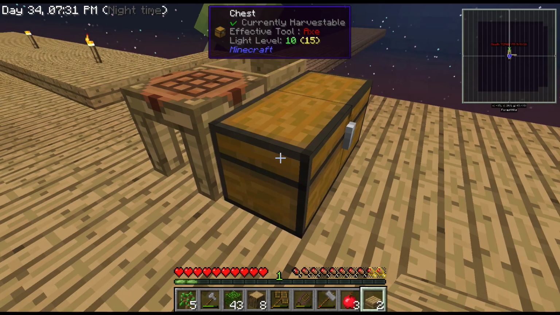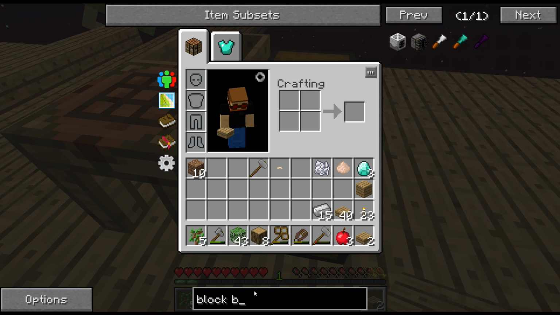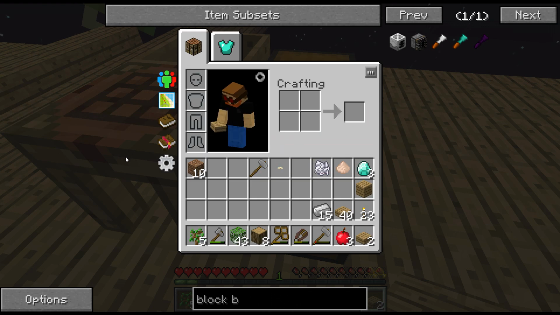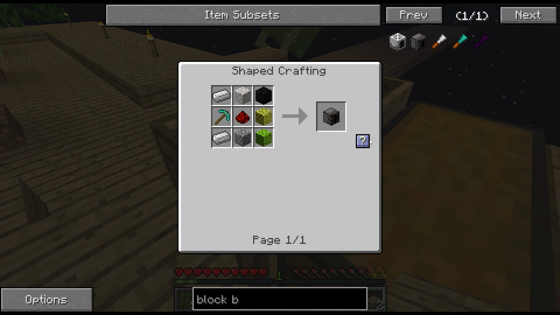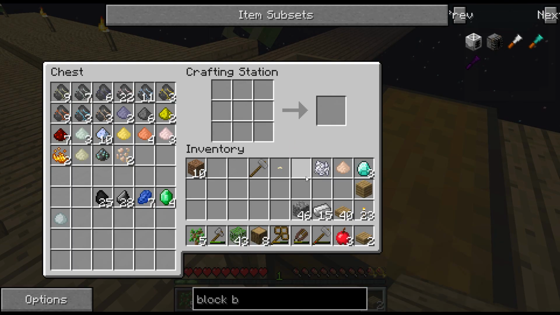Let's see. Do I have wood? Yeah, I should be able to do this. Block breaker. Can't you autocraft this? Where's the question mark? Okay. I don't have any cobblestone on me. That would be why. Bam. Yep. Told ya. Okay.